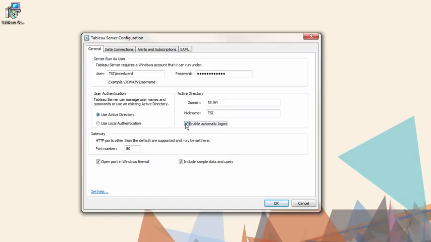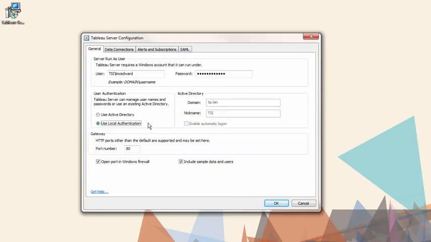Do not enable automatic login if you plan to configure Tableau Server for SAML, trusted authentication, or for a proxy server. If you use Active Directory for authentication, Tableau Server can import users and groups from Active Directory, but it does not automatically sync as new users are added or removed. The tabcmd command could be used to automate the sync of Active Directory groups on a schedule.